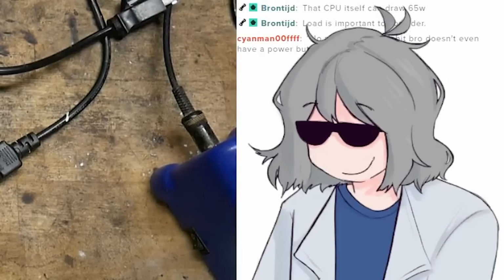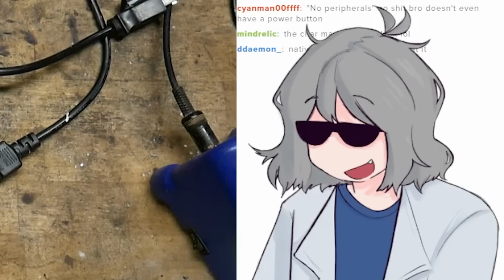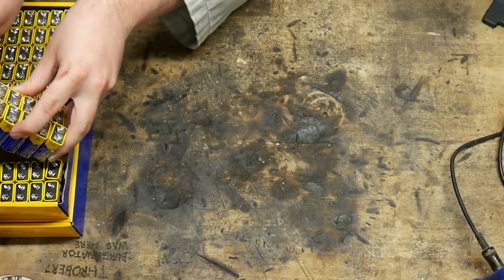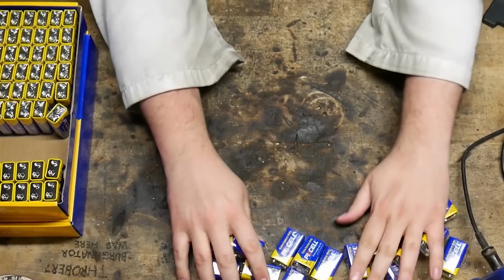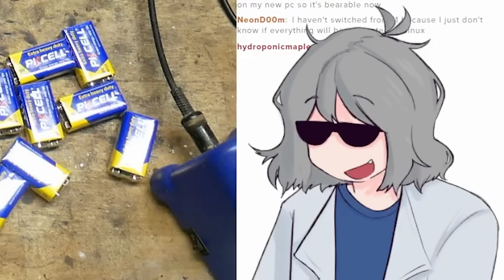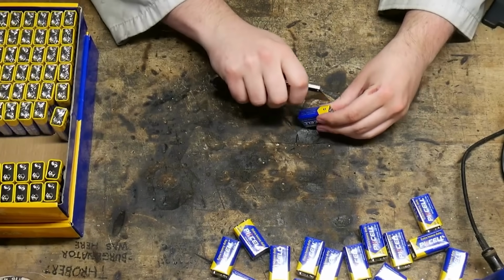So now is the fun part. We gotta build our battery bank, which is gonna involve a lot of wires and duct tape. Scared for this PC. We gotta open all these fuckers out of the packaging, all these PKcells. If you split a Romex cable, you can make a bus bar. I'm way ahead of you, dog. We are gonna be making a giant bus bar out of split cable.